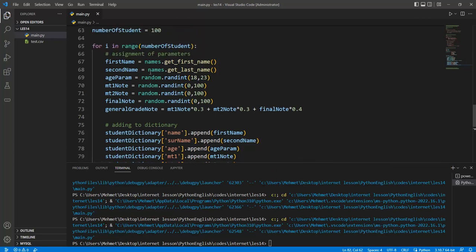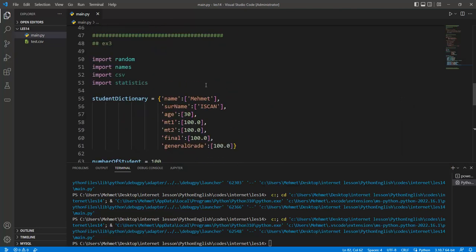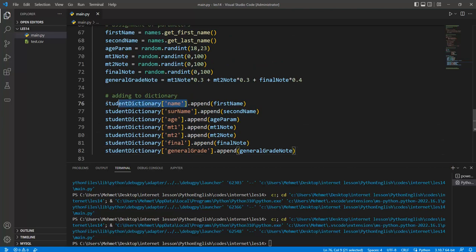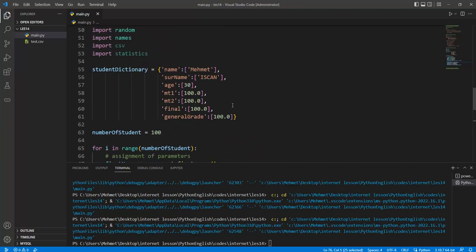This is how we can fill the whole dictionary in terms of the list value. You should remember that this name key is unique in this case, but the append first name adds the list elements like this one.